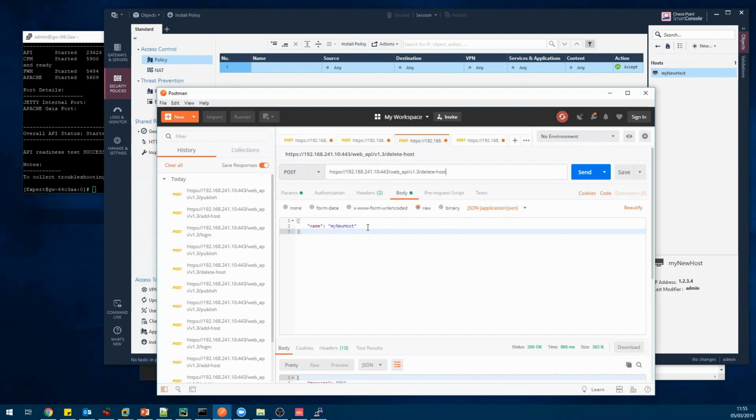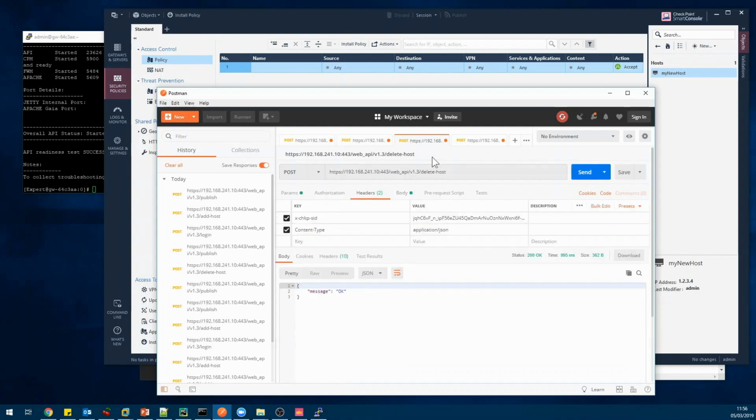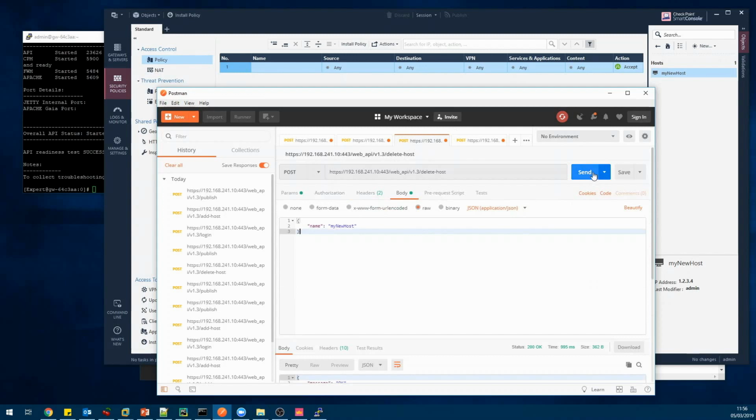So moving a bit further forward, it's best to interrogate the rule base using the API, get the UID for the object you want, and then use that to delete or modify the host later on rather than the name. The name, while you shouldn't have any name conflicts, it's best to use the UID for that because that's never going to be in conflict. So for this case, we'll go against everything I've just said and we will delete it by hostname because it's a little easier. We will send that request. Let's just check the header is the right one because I've done a few tests here. That's all fine. We'll send that.